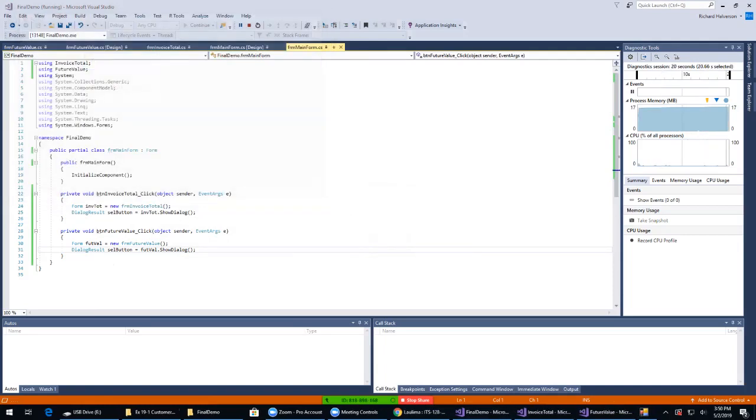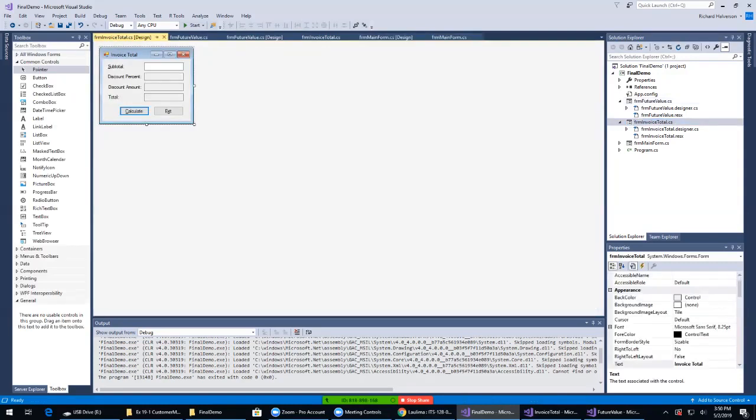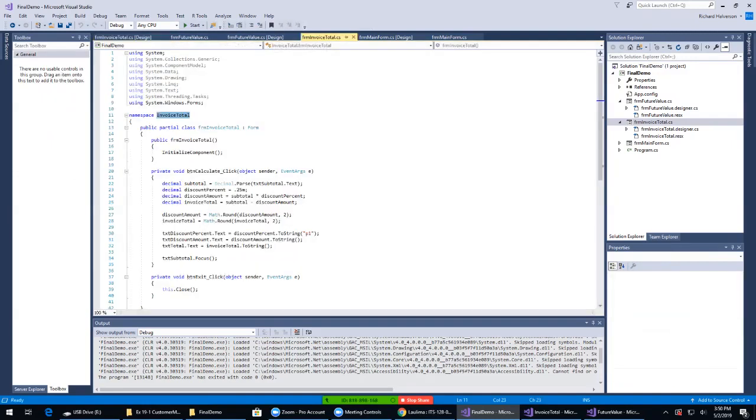Let me close this. Invoice Total. FRM Invoice Total is a form.